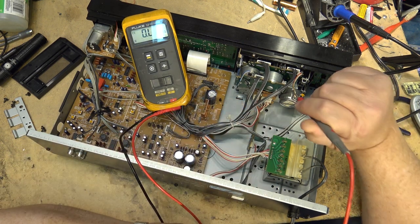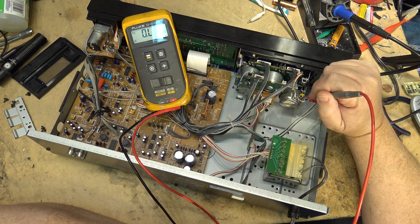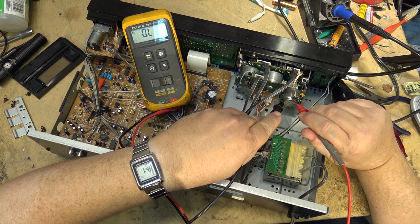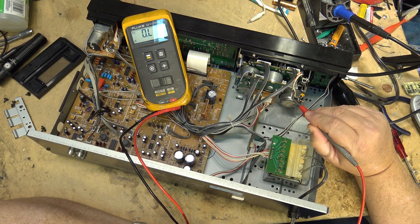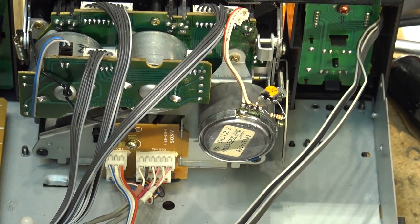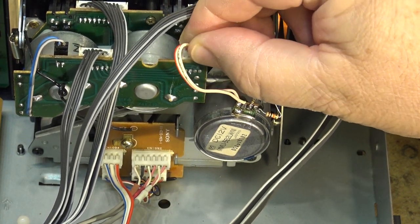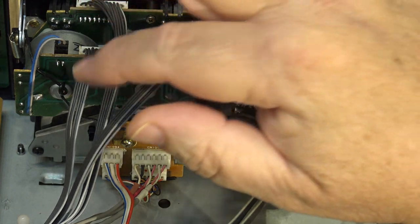That's a big problem. The reason why we only have 5 volts is because this does not use a 12 volt supply. It uses a 5 volt supply and a negative 8 volt supply. And this motor has grounded the 8 volt supply to ground. Probably because of this big solder connection right here on this motor from the Techniques deck that grounds. That motor has been grounded out. So when I plug the motor in, I effectively shorted the negative supply and burned the negative supply out. So there's no negative 8 volts.